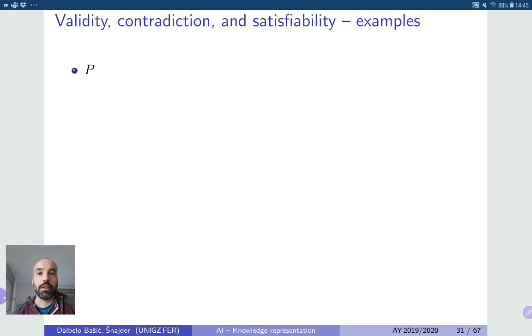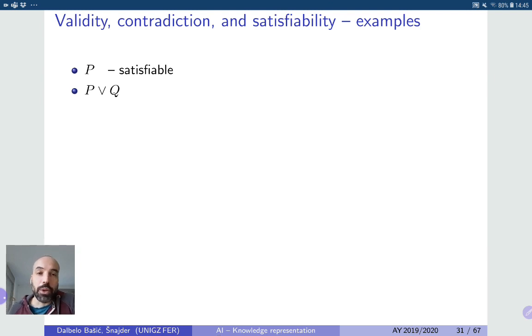Well, you have to think about all the interpretations of the formula, and then evaluate the formula in each of these interpretations. How many interpretations have we got for this formula? Well, there's only one variable, so there are two possible interpretations, where P is true or P is false. And since P can be true or P can be false, the formula has to be satisfiable. Sometimes it's true, sometimes it's false, so a satisfiable formula.